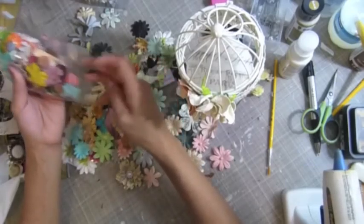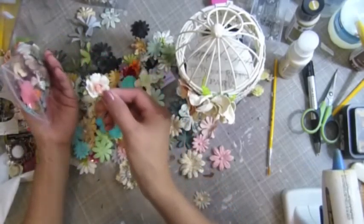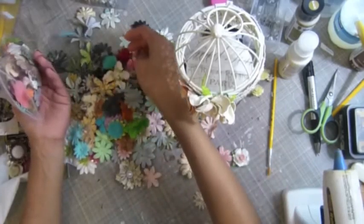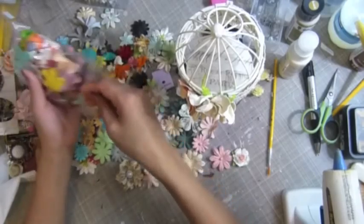Not really sure yet, I have to take it out and see. Oh wow, I found this one. I'm gonna use this one. These are all Pima flowers.